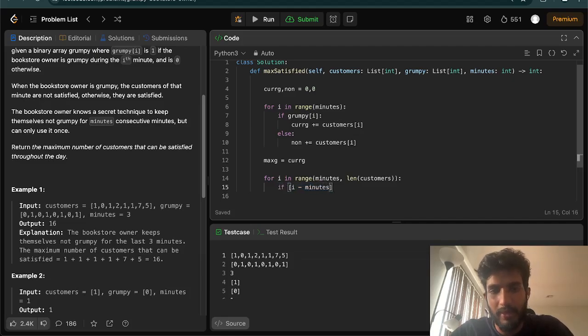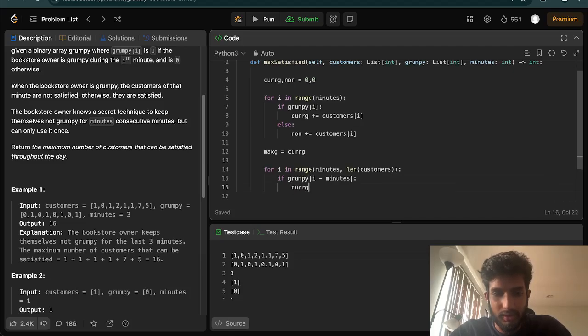We remove them only if grumpy[i minus minutes] is equal to 1, subtracting customers[i minus minutes].